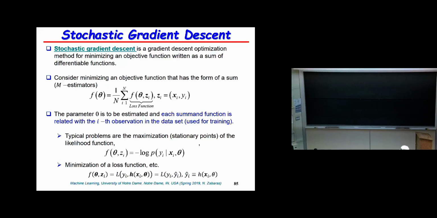And similarly, if you try to minimize the loss function one data point at a time, we have seen this when we discussed decision making. So you have a model, right? And you have some measurements. You define some L2 or L1 norm for the loss function, and that fits in nicely with what I have up there.